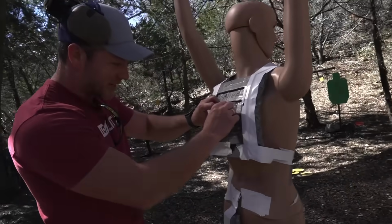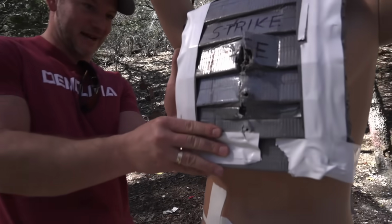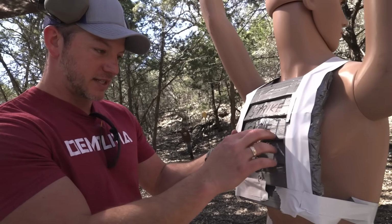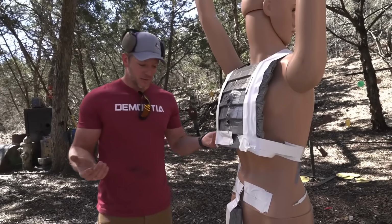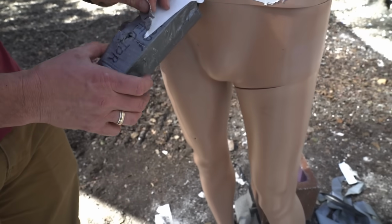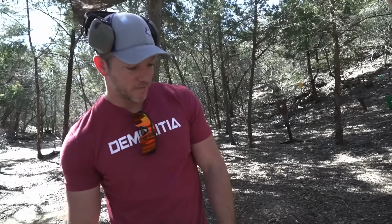I can see bullet in this thing. Dude. Did it go through? It didn't go through. It did stop. It looks like it just smashed through that tile first layer and stopped on the steel. That one works. It's heavy, but it works. This one looks like it hit in the exact same spot as the 9 and split these apart, but did not go through.